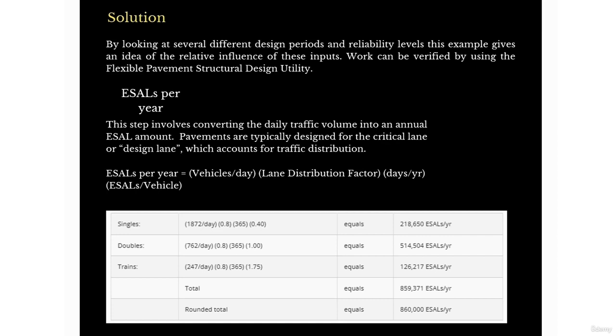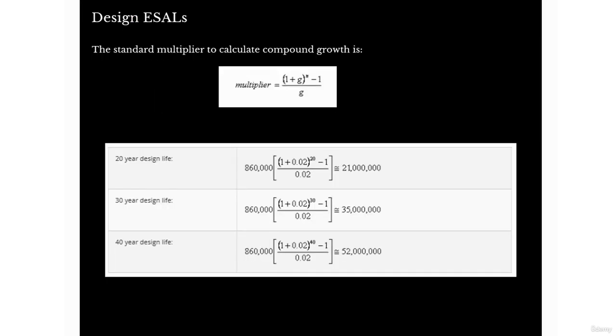So you can just have a table like this and punch in the calculations. As you can see there, all the calculations are there. I've done most of the heavy lifting for you guys. You multiply and just make sure that that's correct. So let's move on. And then the standard design multiplier to calculate the compound growth multiplier here. So for your 20-year design life, for your 30-year design life, for your 40-year design life. I would expect you guys to be following with me as I'm going through. And this is what you're supposed to get.